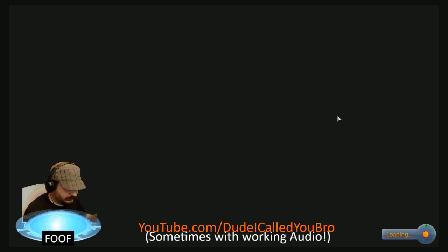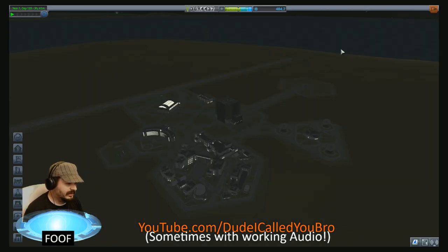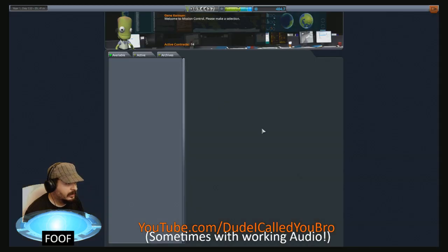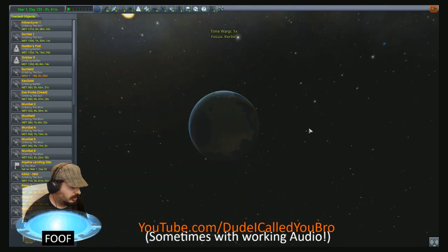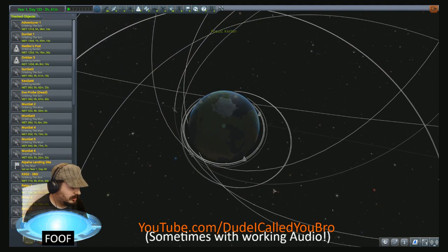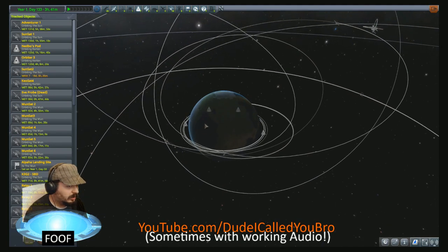So, tonight my goal is to redeem myself from last night's BS. So, that means we need to capture this craft that is now in Kerbin orbit. We did already bring it back from Moon orbit. We did get it into a stable orbit. But we don't have it quite where we want it.